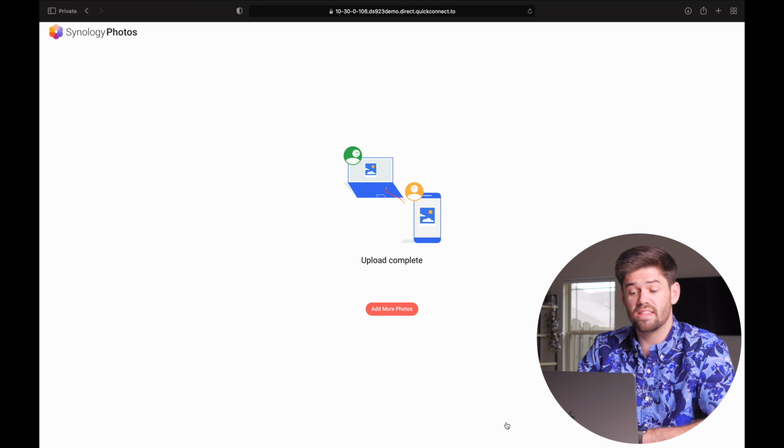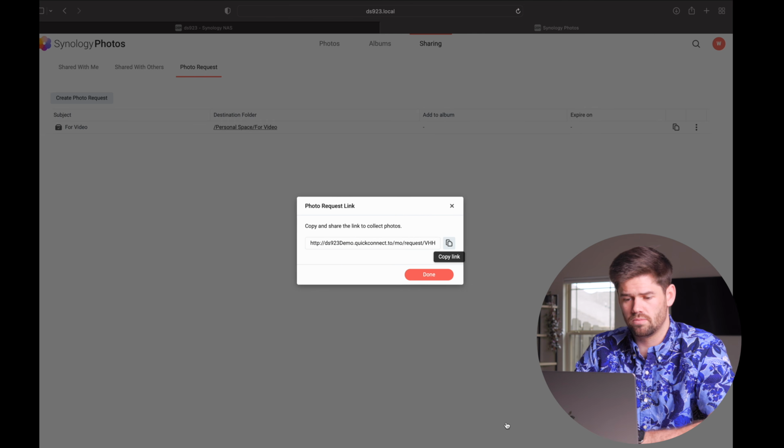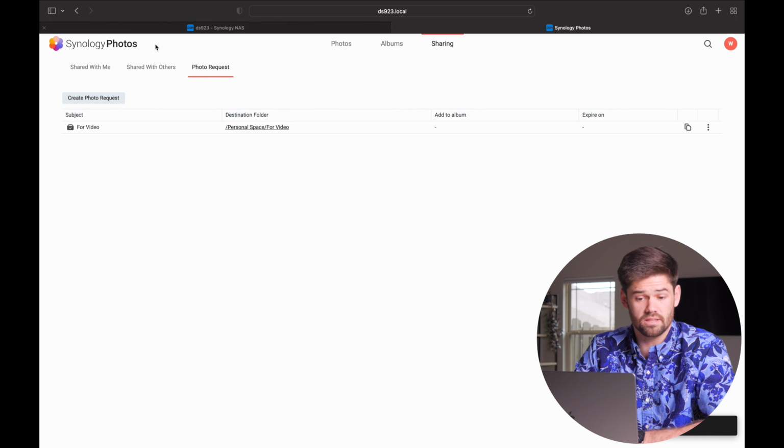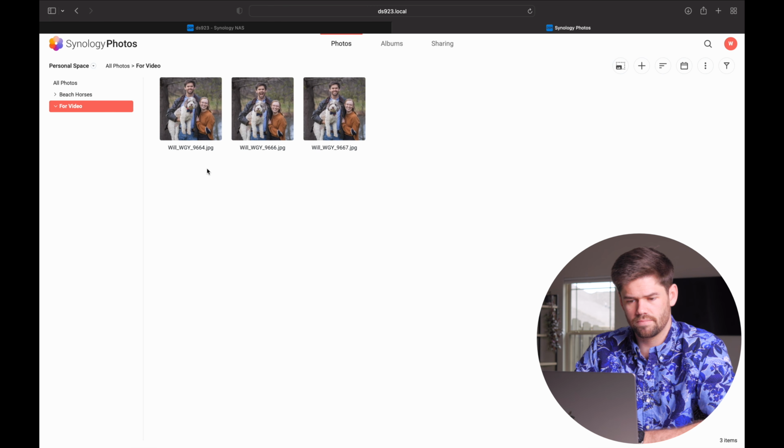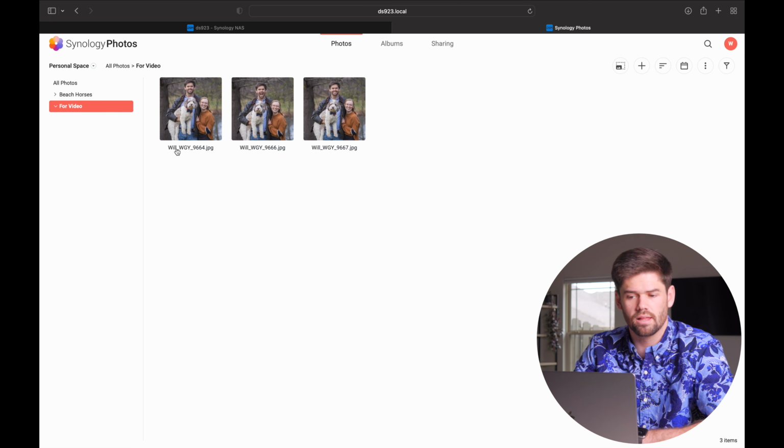So that is a way that you can get a bunch of people to send you photos. Now if we go back in here, we can see the photo request. We can click on it and see it right here. And you'll notice that these files were originally named with the camera's default number, but it's added a Will underscore to it because the name I put in there was Will. And so that's a great way to tell who sent what. And so just like that, you've got the ability to get people to upload files to you without even needing an account on the NAS. It's really useful for collecting files from events and stuff, and it's a great thing they've recently added in there.